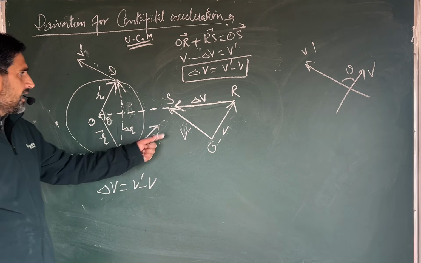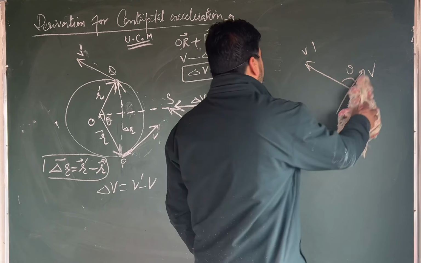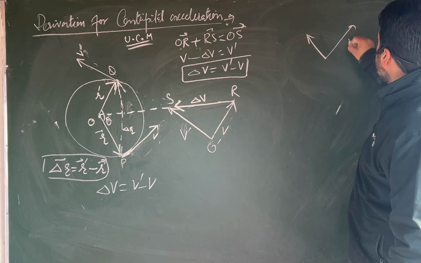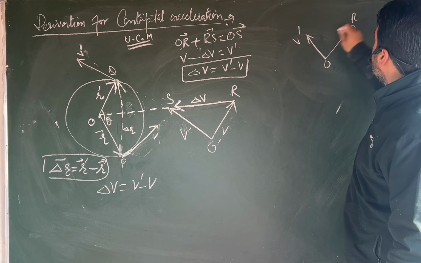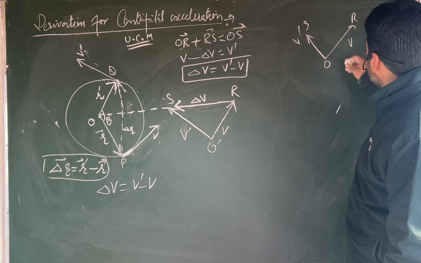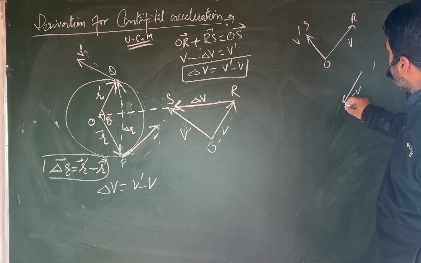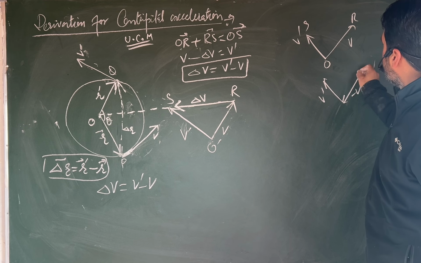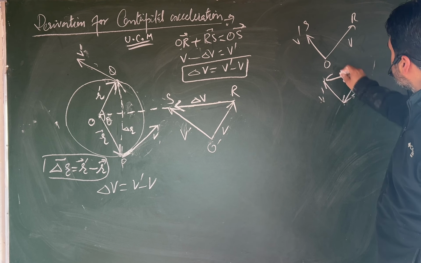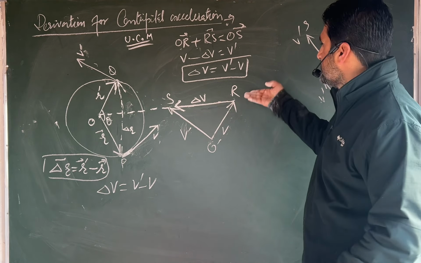Or I can write simply, if I directly use the triangular law, reversing one vector. Suppose there is confusion about how I directly drew this delta change vector; you can write it this way too. This is v and this is v dash. You just take its reciprocal, it becomes minus v. Take the negative vector of this, with v dash, so you have this vector, then you get v dash minus v is equal to this for the changing vector. You can also use this if you can remember this drawing of the vector.